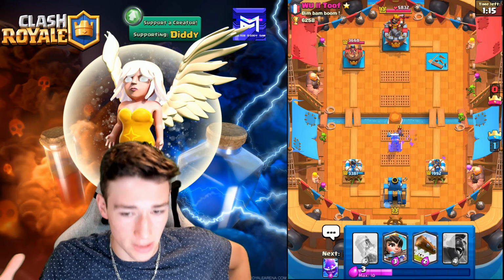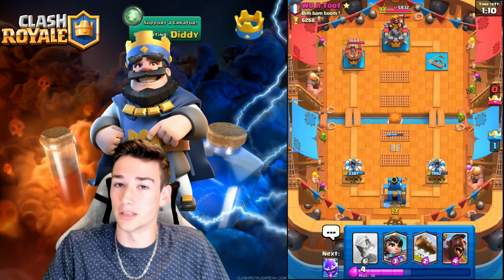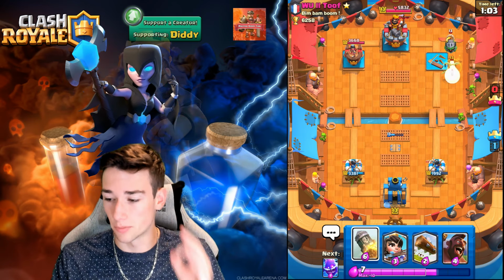And this deck, we are sitting pretty right now. You can see he's actually using a fairly meta deck with the Elixir Golem. But we're shutting it down completely right now with this deck. And this deck actually counters Golem. This deck shuts down Electro Giant. It's a very underrated deck that we've actually made ourselves. So I'm really proud of it.